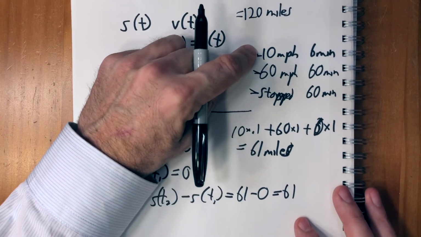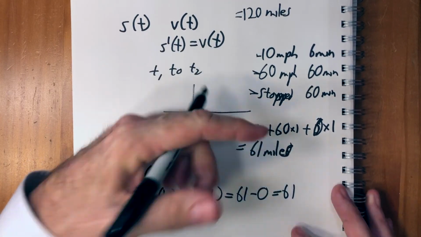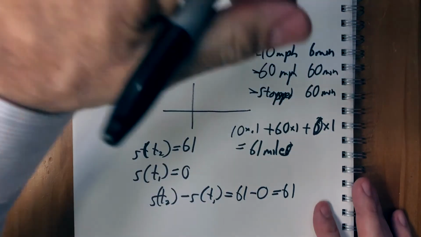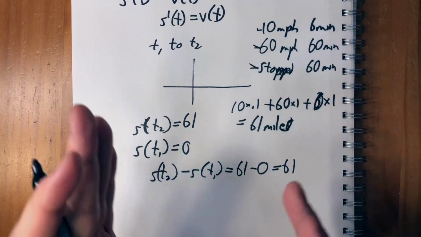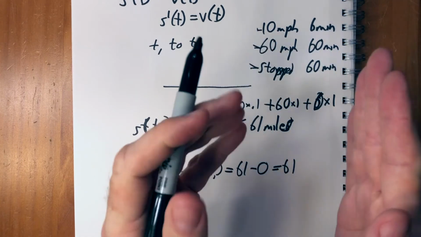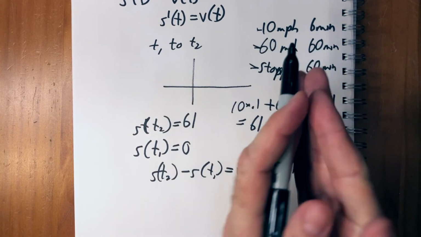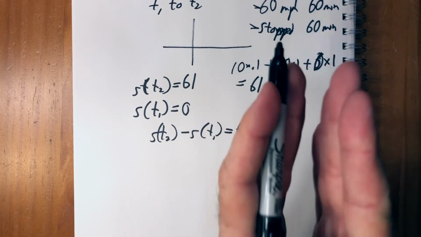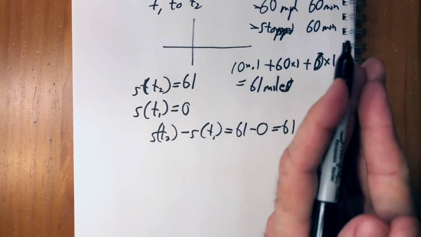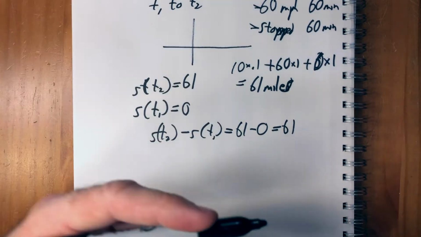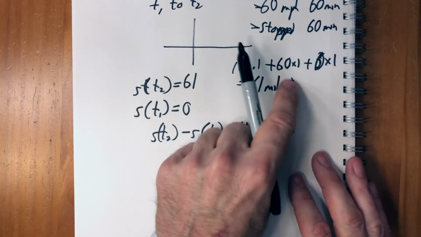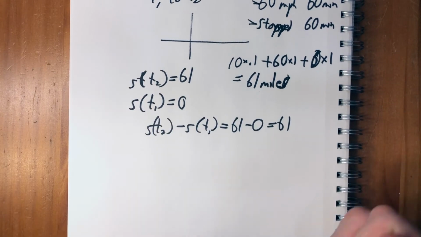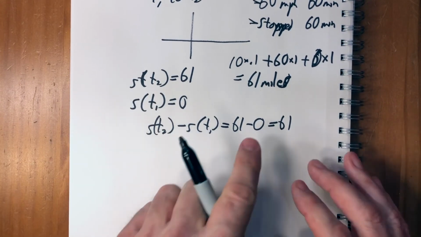So then if you think about it, this is just kind of chunky, but in real life, of course, we had to accelerate from 0 to 60, or from 10 to 60, and then slow down. So we could slice up the differences finer and finer, and it's probably not going to be quite 61. But if we had instantaneous speed at each moment and added all those rates of change up over the time, we would end up with the total amount that our position changed. And again, we could also just look at where we were compared to where we started. Same thing, okay?